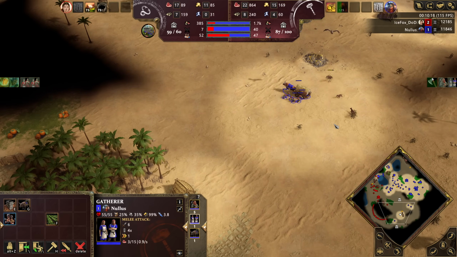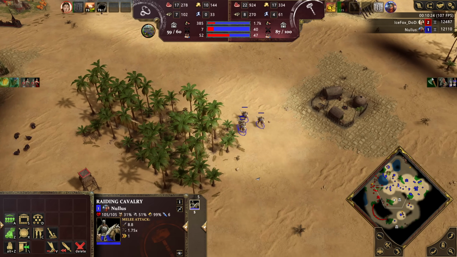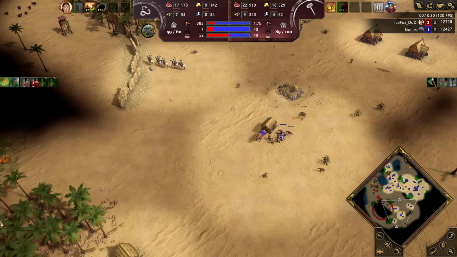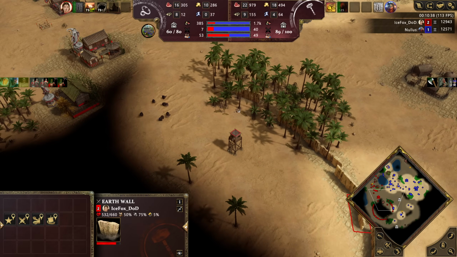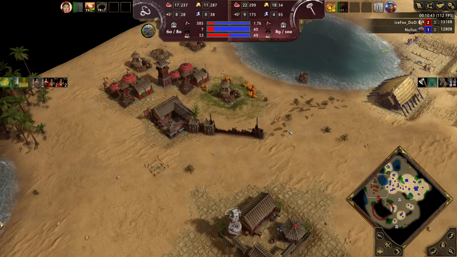Maybe this could be considered being a bit greedy, but he just knows that Firefox just really doesn't have the units out, so he can just go and do what he wants, basically. Chongqi is flying around, though, so if the Chongqi does notice this, then it is a little bit troublesome. I also like what Nullus has done, where he's just completely ignored the earth wall. So this is the bit that's really hard to attack because it's easily defended from this wall. So he just went, I'm just going to go up here.